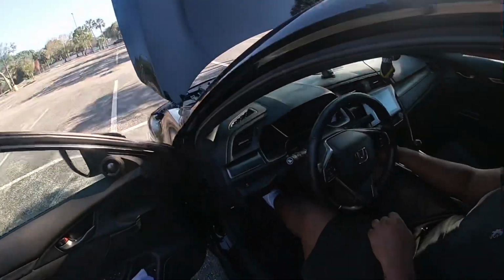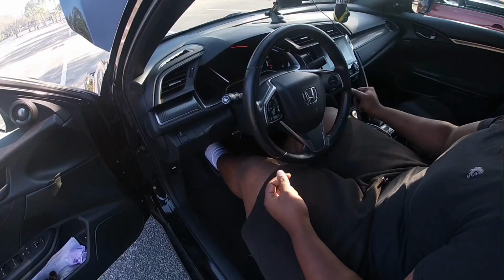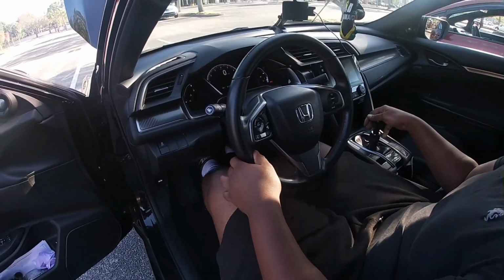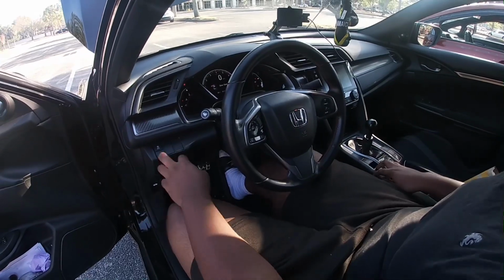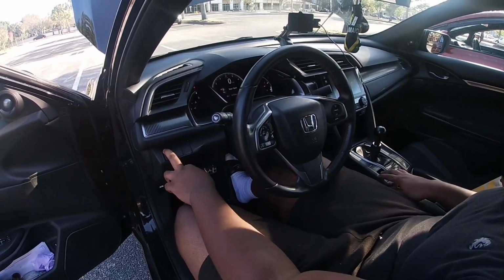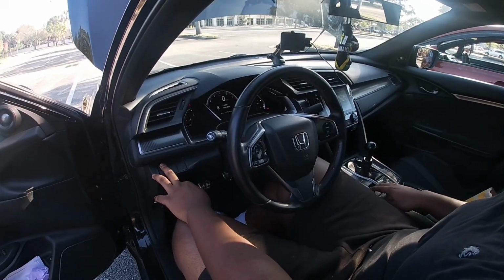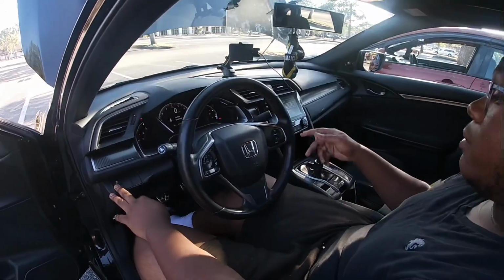So disabling everything is, like, what? No traction, what else? Basically those two lights right there have just popped up. So e-brake off, foot on brake. So how do you disable everything? That's what I'm doing right now. But how do you do it? Then you take your foot off the e-brake.